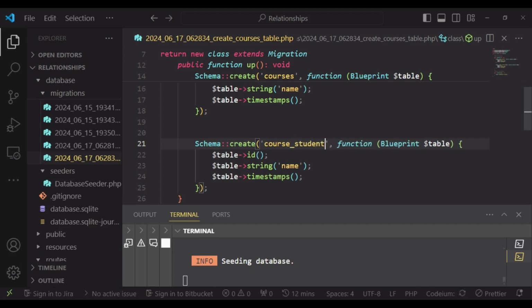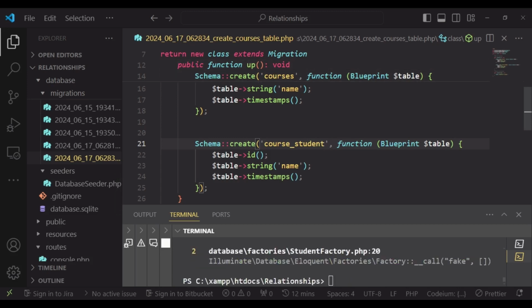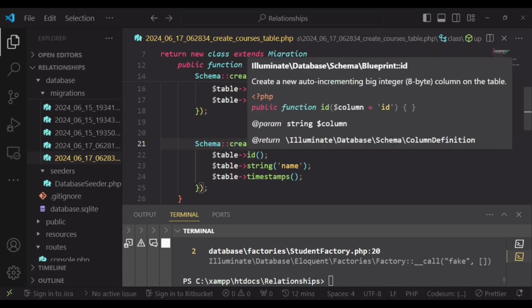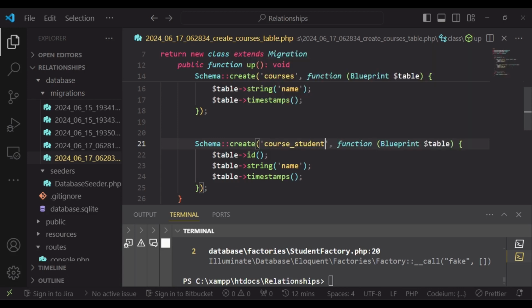If you look at it clearly, we have the courses table, so course, and then we also have the students table, so course_student. And basically you can write it in alphabetical order like that.